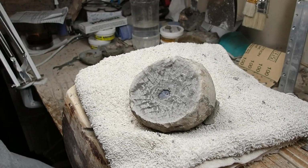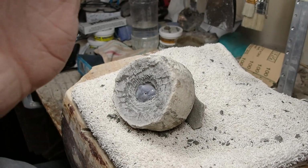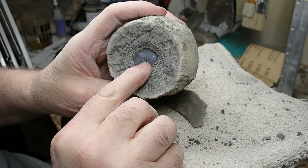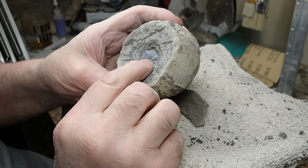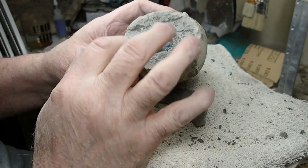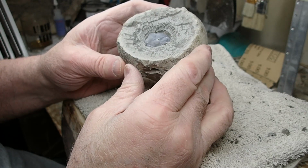Okay, I'll show you in a little bit what that looks like. There's a little bit of rock removed. You can see how bad that looks now. It's tiny, so luckily I'll be able to hide that, but as I said before, it's disappointing. I'm going to take some of this rock down and get the rest of that carapace exposed, and then see if I can find some claws and legs.